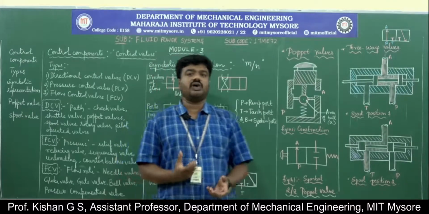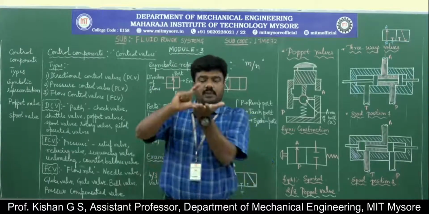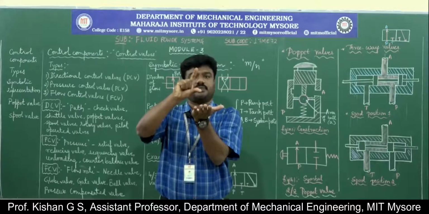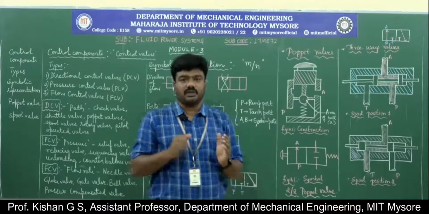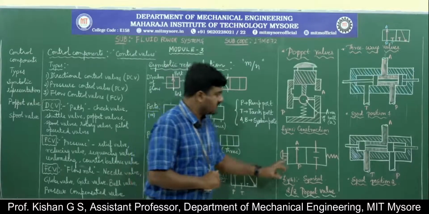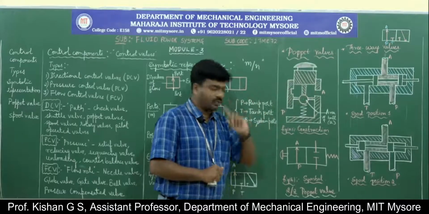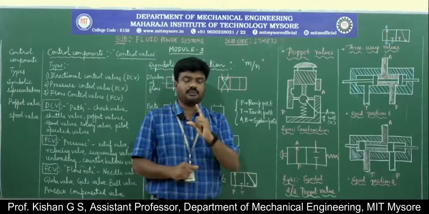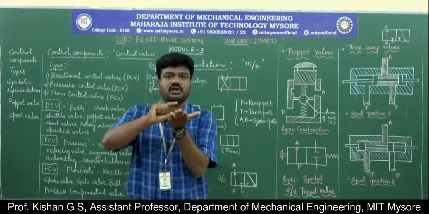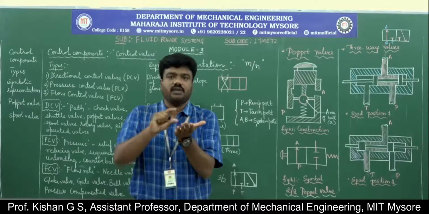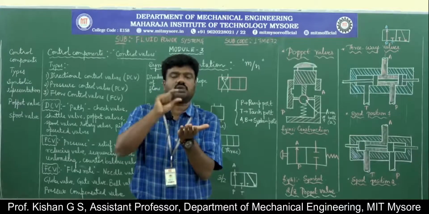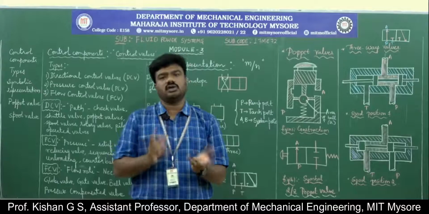So, this is what we are going to study in the poppet valve. Apply the pressure, allow the fluid to flow, release the pressure, and thereby cut off the supply. Now, we are going to study the same thing in the graphical symbol here. See, how many ports do I have? 2 ports. So, I have P and A. What is the position? First position is apply the load on the plunger, allow the fluid to flow. Second position, remove the load, the plunger comes back to its original position, the ball comes back to its original position, there will be no flow.